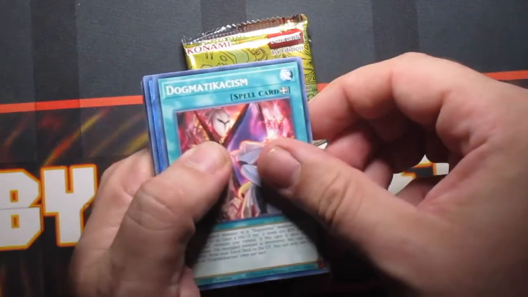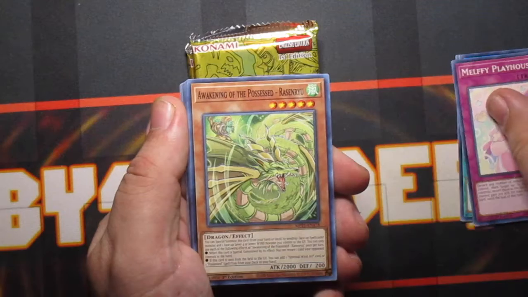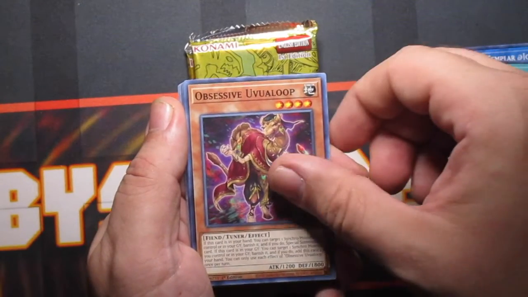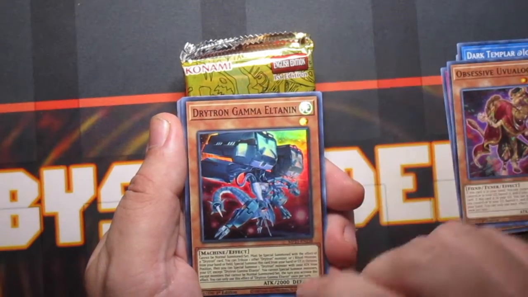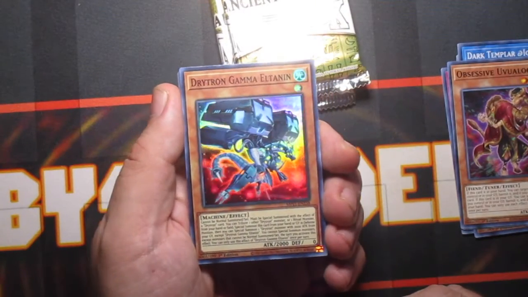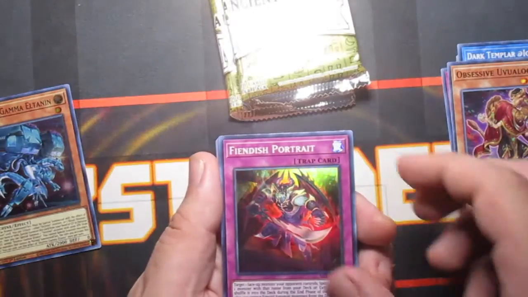Okay. Dogmatika. Alright, Dark Templar, Melffy, Awakening of the Possessed, Rising Menu, Dice, Oppressive Overloop, I've never seen this one before. Okay, we got a Drytron, they got the Gamma Elton. Alright, they did put some of the Drytron cards in this set. I kind of wish they put a lot more of the archetype into these particular tins, but we got what we got. Alright, we got Fiendish Portrait, which is another super.